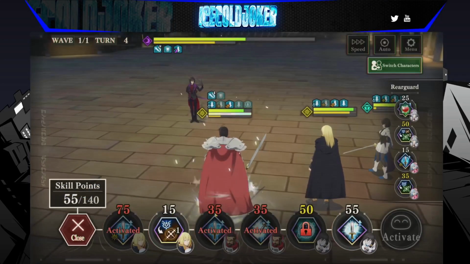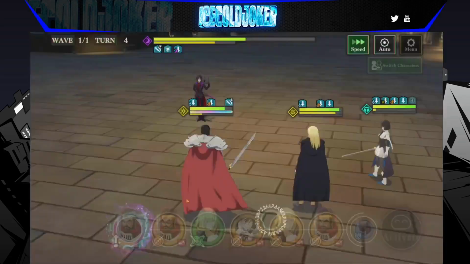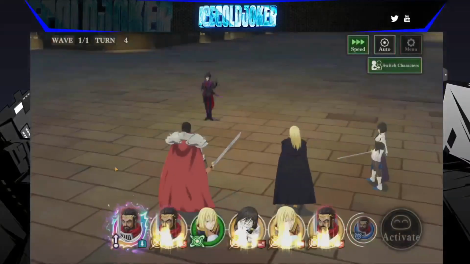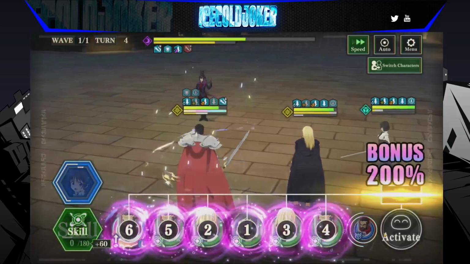So she does double duty. She's orb changing into greens, which are not nerfed. She's giving us skill point. She's doing triple duty. I mean, her entire skill set works here. As you can see, now I've turned 4. We've got a whole hand of greens.